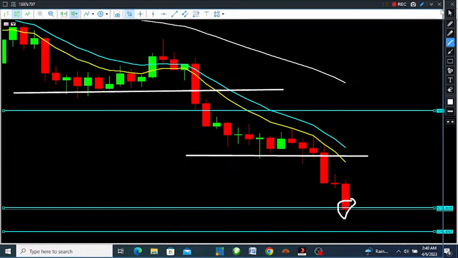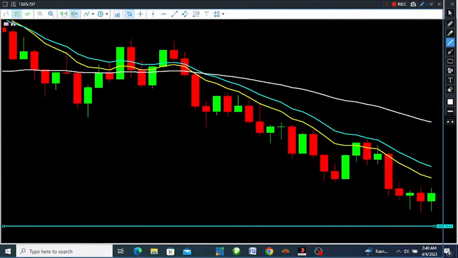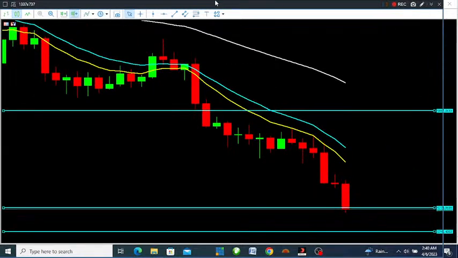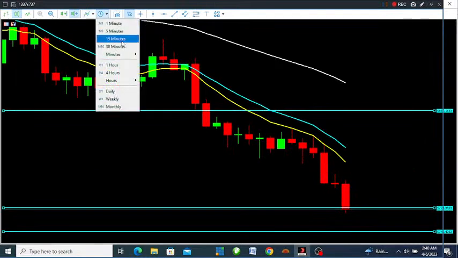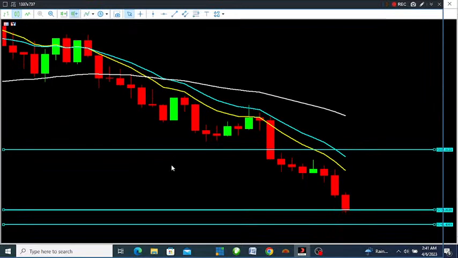Now it has crossed the 50 level from this angle. This is where it crossed the 50 level from this angle. From this place, this is where it crossed the 50 level. Do you get that now? So from this 2 hours time frame, we'll now come back to our familiar time frame, which is 4 hours, which is still pointing bearish.